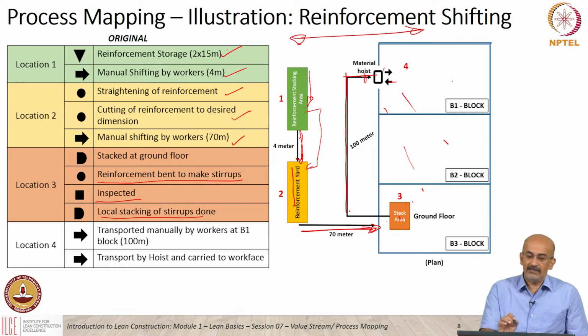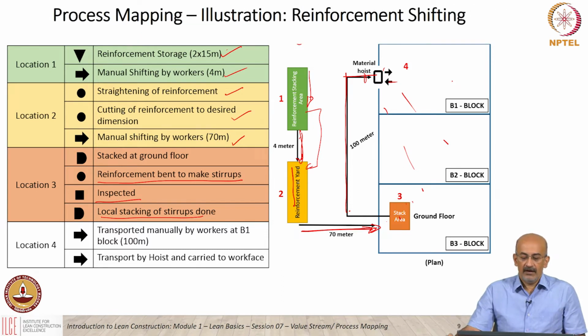Are there any questions on this map as you see it? In this translation of what is actually happening, here is more of a plan view, and it's transformed into a process view. Now, when taking a look at this and looking at the various processes, we then look at the basic details of what is happening at each stage. So you can see the bending, the stacking, and all of these other parts of it.